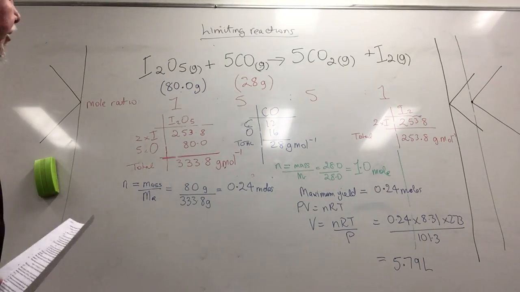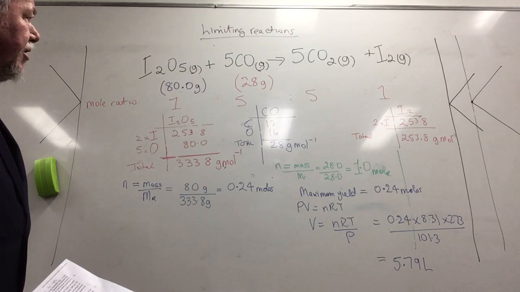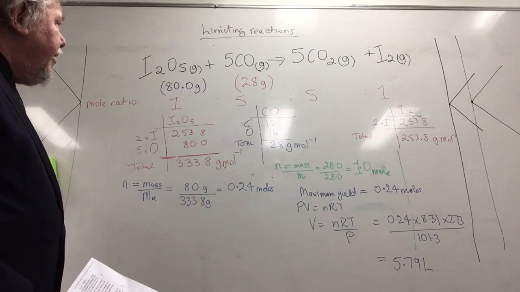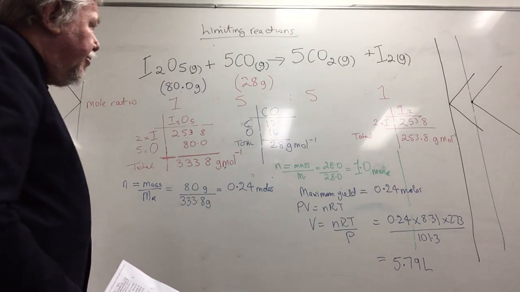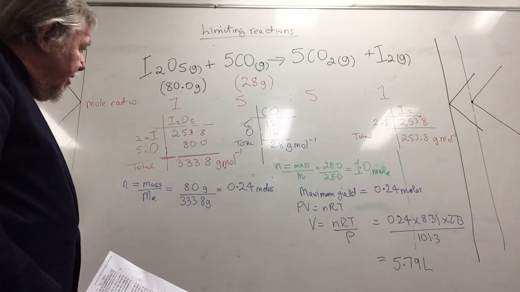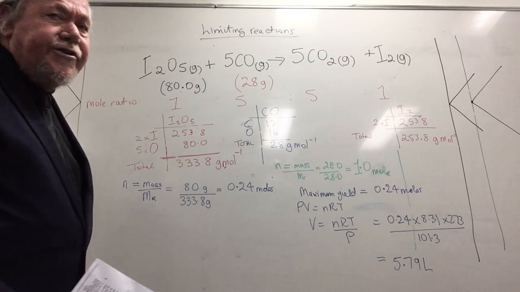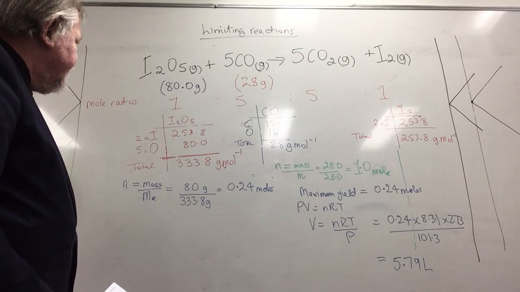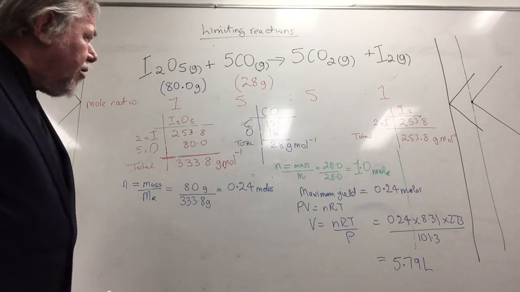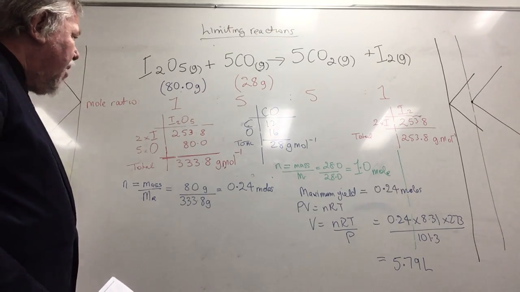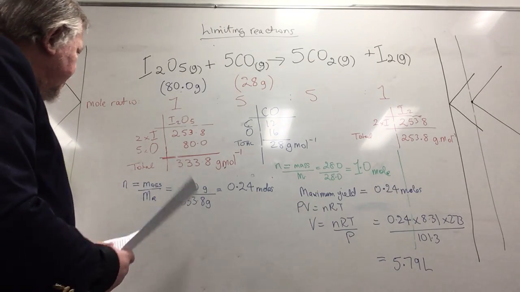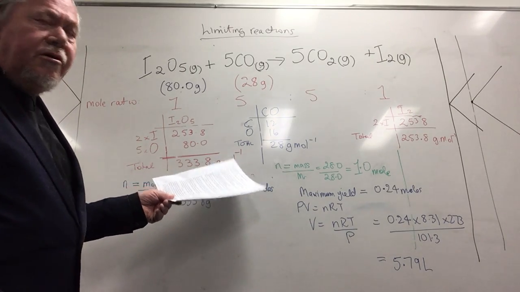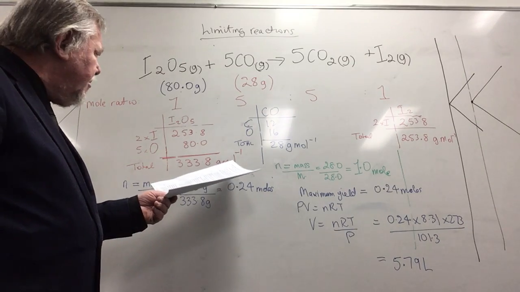Okay, all right, so now we're looking at the iodine pentoxide with the carbon monoxide, which produces carbon dioxide, and the pentoxide is reduced by the oxidant, carbon monoxide, to I2, which is iodine as a gas. Now, as you can see from here, the mole ratio is 1 to 5 to 5 to 1. So over here, we've calculated the number of grams per mole from the periodic table.